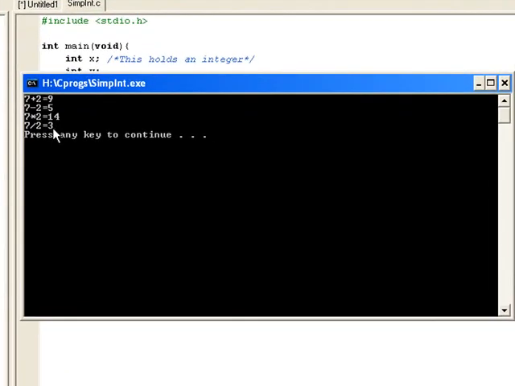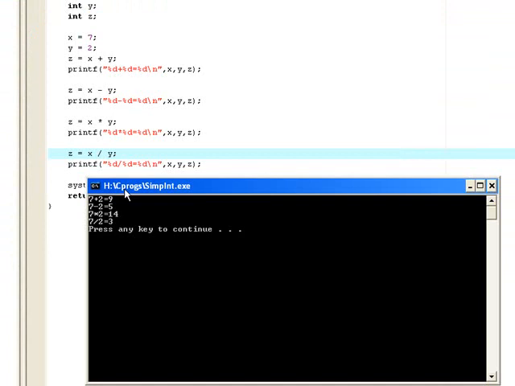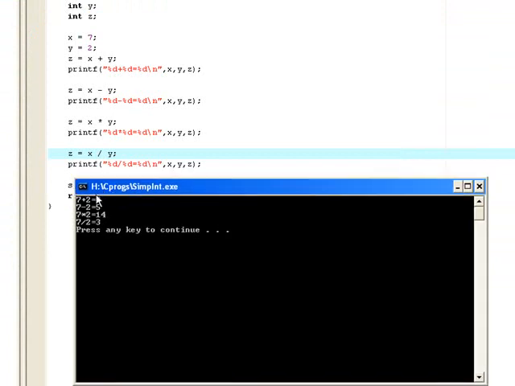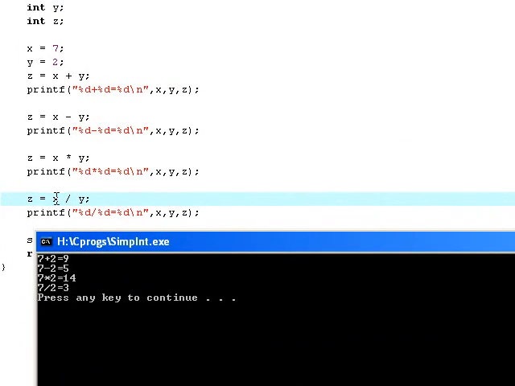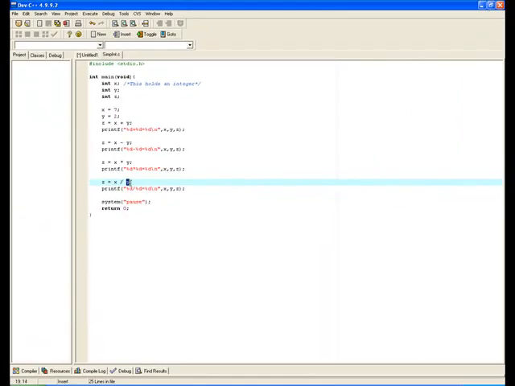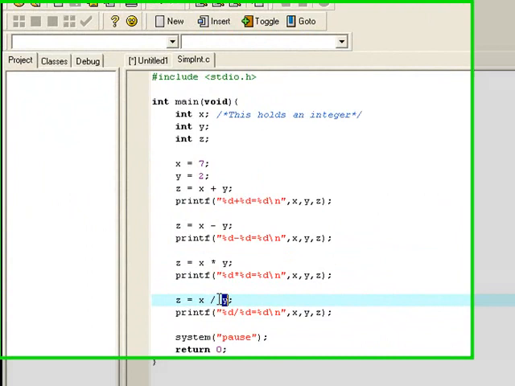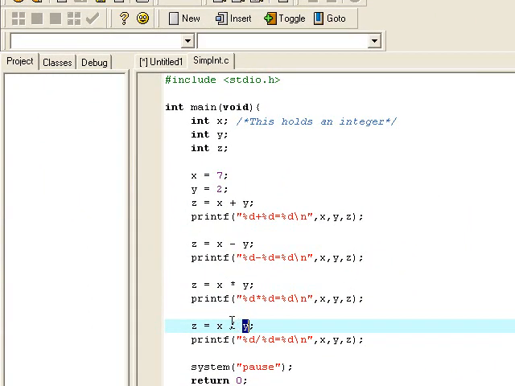Now most of you would expect that would be 3.5, but this is a very, very important operation. When you're doing a divide, if it's an integer on the top and an integer on the bottom, an integer on each side, the result will be an integer. And so 3.5 is not an integer, and therefore it literally just cuts it off.